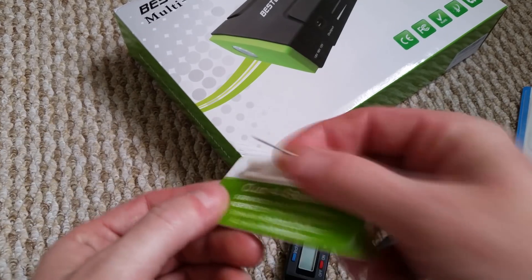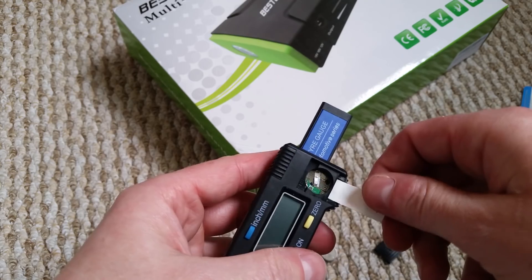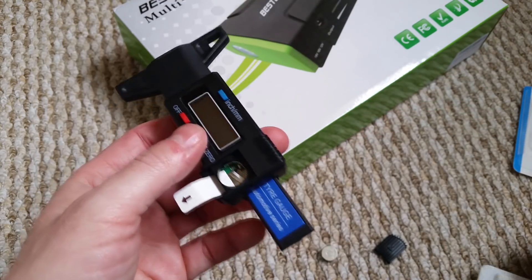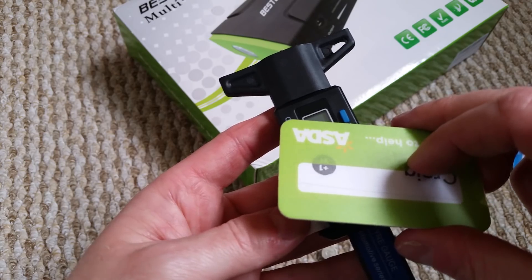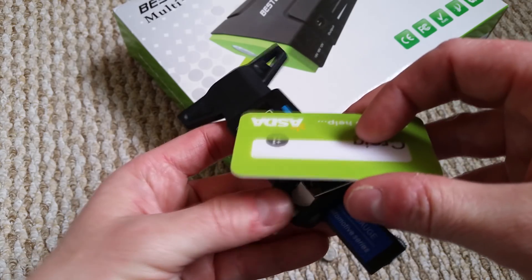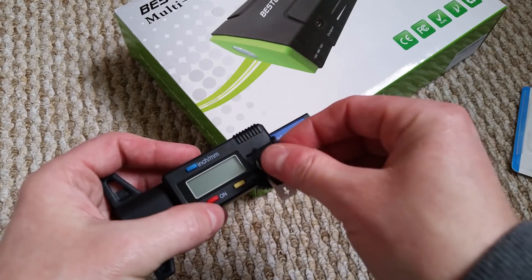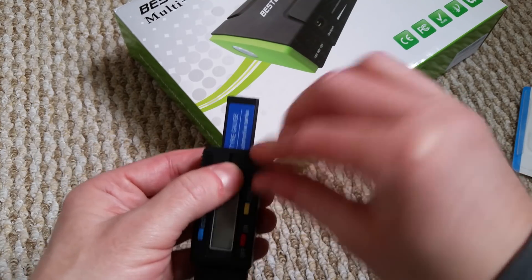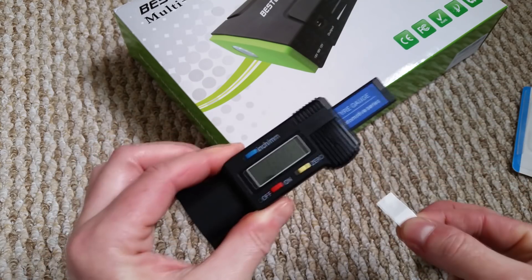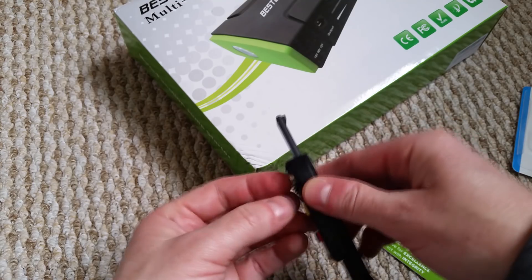I'm back and we're gonna try something. I've got a little pin here. What you could do when you're not using this — be careful because you're pretty much on the circuit board — I've put the pin underneath and I'm just sliding this along so the battery isn't touching the little metal contact, so it breaks the circuit. If I put this back in, it doesn't turn on, and if I pull the pin out, it goes back on. So if you want, you could do that as a way to preserve the battery.